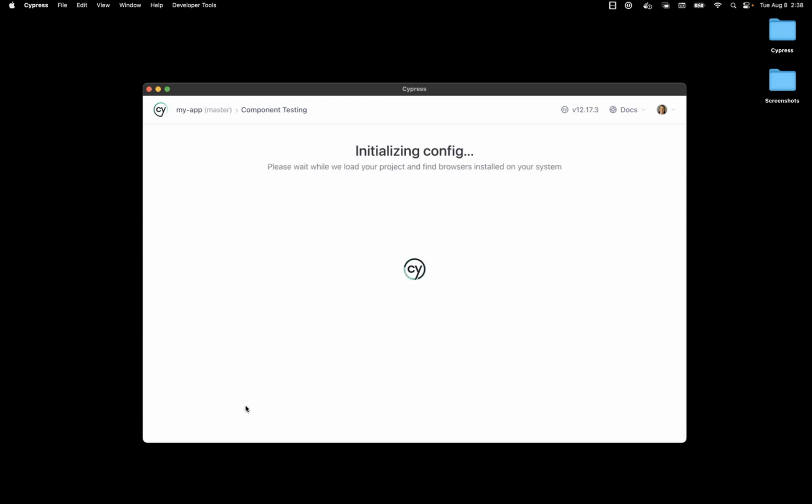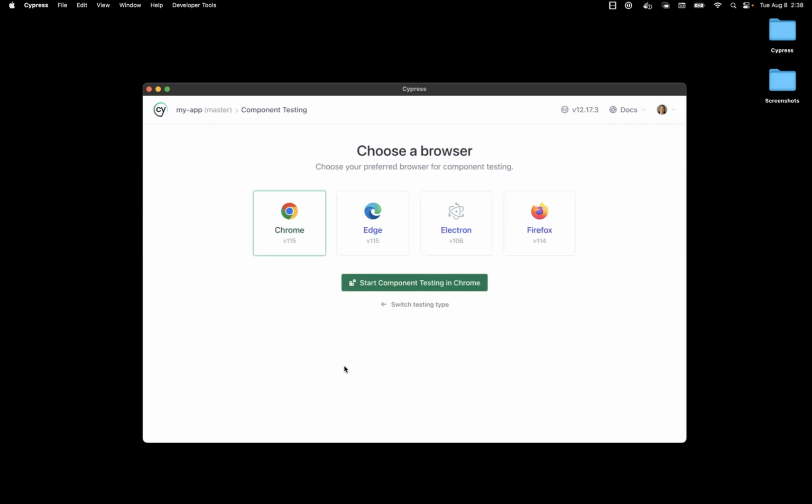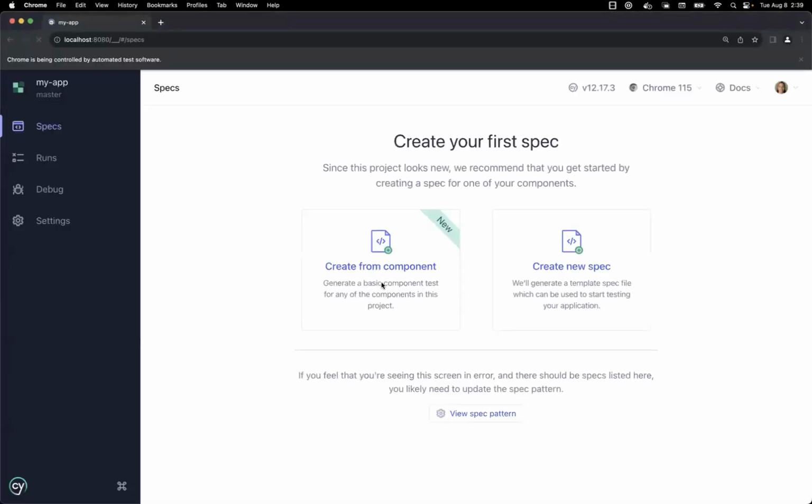And now we have our Cypress fully initialized. The cool thing about Cypress is that even if I had only just gotten this computer and didn't have any other browsers installed, you can actually run Cypress on Electron, because all Cypress versions come with Electron bundled with it. I just happen to already have Edge and Chrome and Firefox installed on my computer, and that's why these other options are available. But if you don't have them, or you're using something like a virtual machine, you can always still run Cypress just using Electron. I'm just going to use Chrome because I typically use Chrome, and we're just going to go ahead and start running our component test.